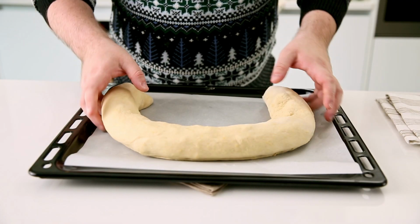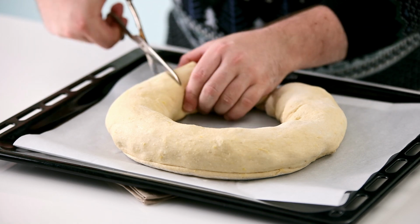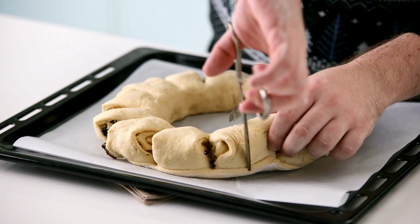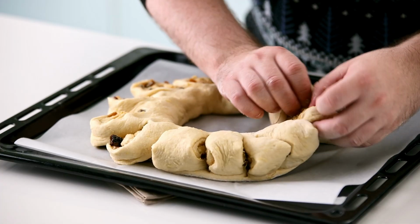Carefully place the dough onto a lined tray and form into a circle like a wreath. Taking a sharp knife or scissors, make incisions in the dough 2 inches apart. Twist each piece of dough outwards to display that beautiful filling.